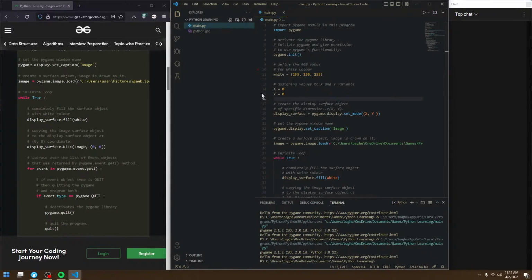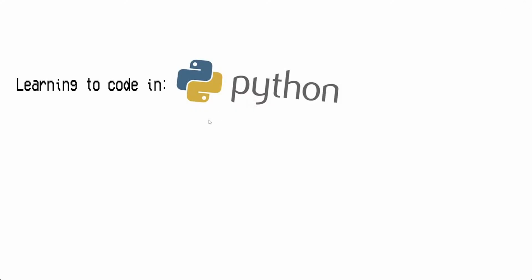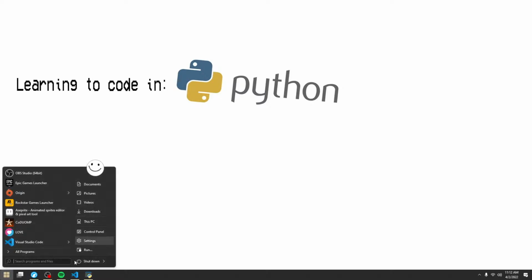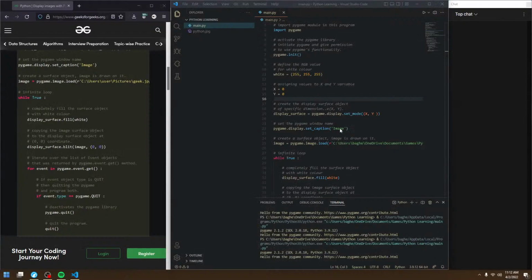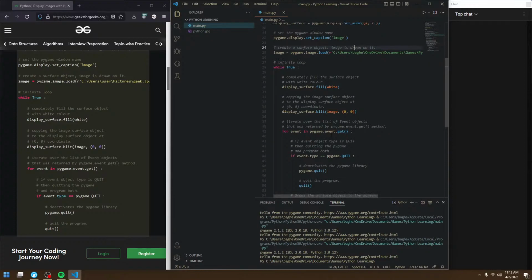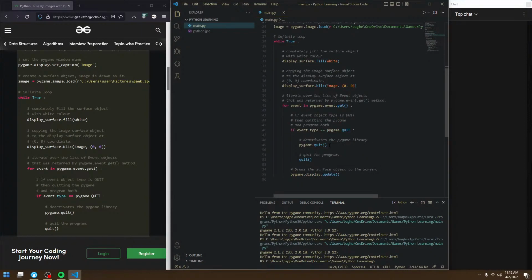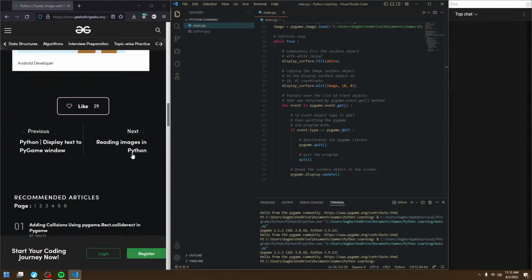Cool. Is it now? I'm not sure why it's full screen now. Cool.